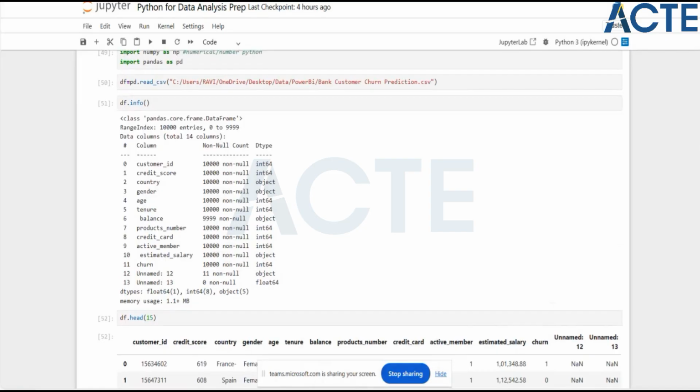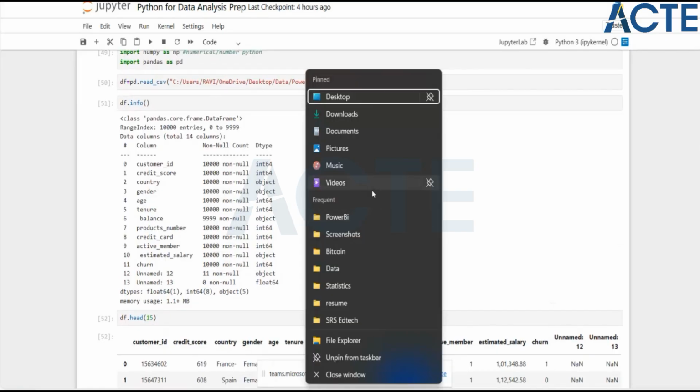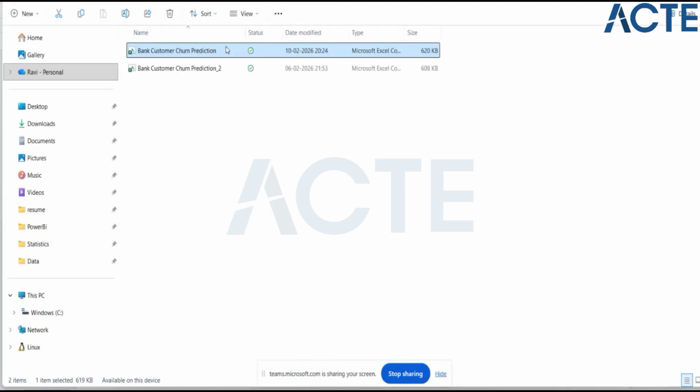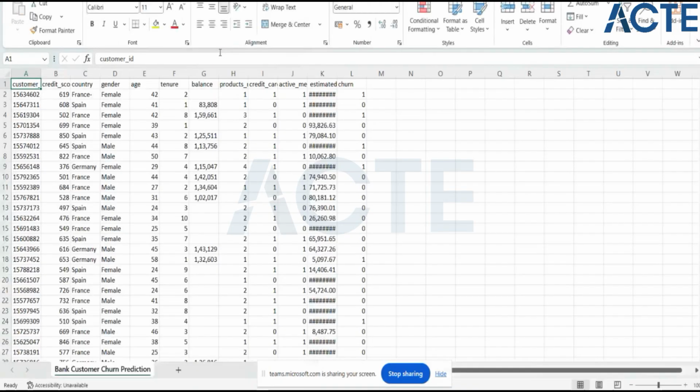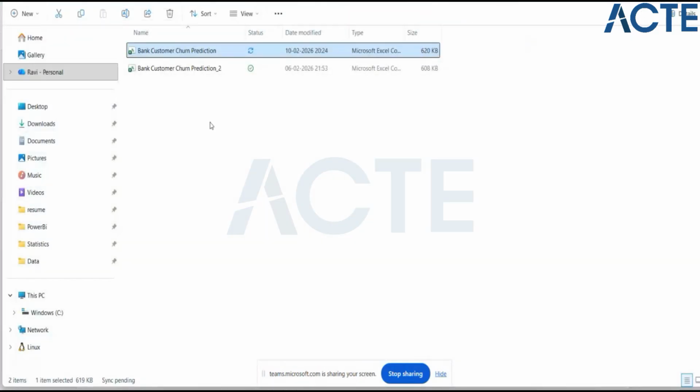Why is it showing only one missing value? One second, let me check. It should show all of these as missing values, right? I have not written anything else. Bank circle. One second, I will just copy it again. Let it save. Give me 1 minute. I think it is still updating. This file is still updating, right? That's the reason I think it is not appearing there. Let the file get updated.